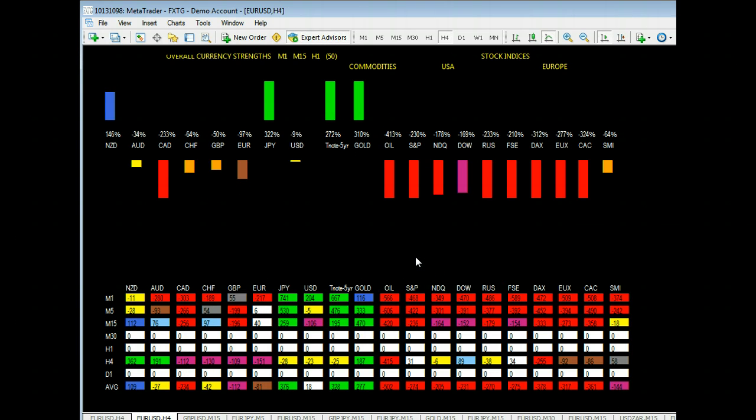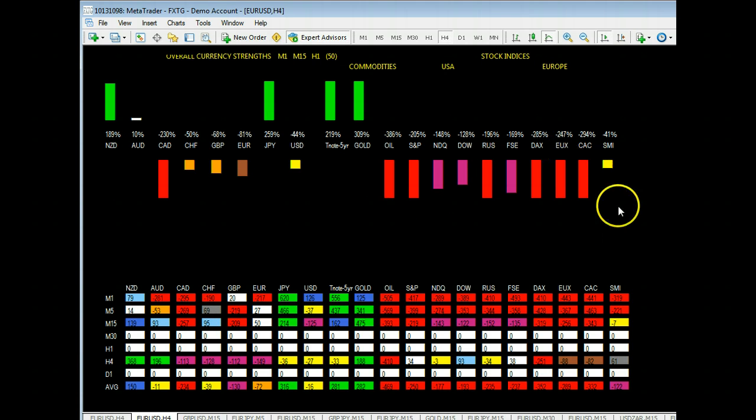Now, how we trade with the dashboard will be going into a lot more detail in subsequent presentations, but essentially you look at the correlations between the various markets and how they can be used as leading indications of where the market may go, as no market just acts on its own. There is a knock-on effect into other markets, and that is the basis of how the dashboard correlator works.